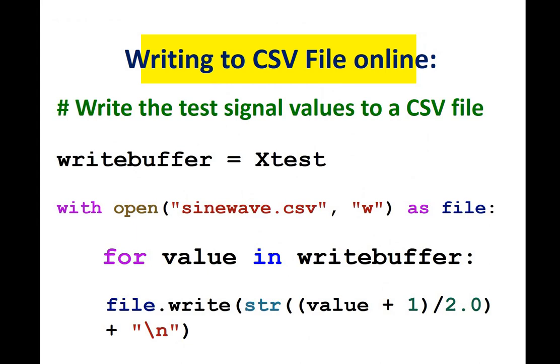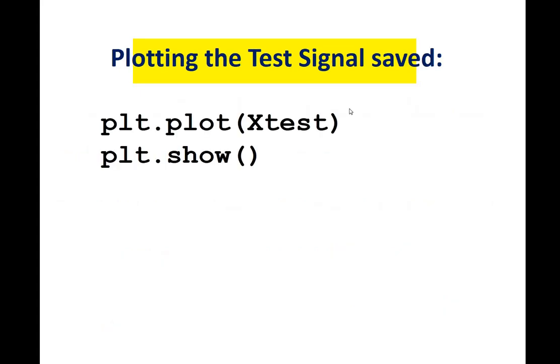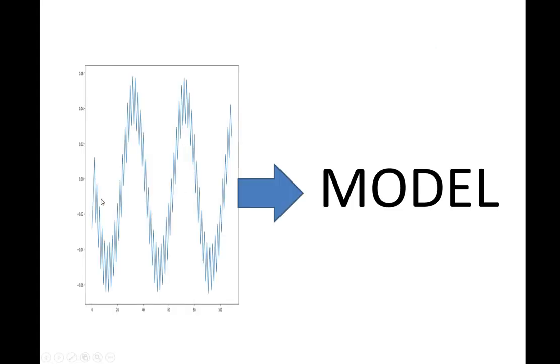Now, whatever data you have got, X test, you have to simply write into a file. That is called a data set. A CSV file. So what you do is you have to simply write a few lines of Python code, writing into SINEWAVE.csv. At the end, you get a data set of all the values of a sine wave kind of fluctuating temperature. Now after that, you can plot it, and whatever signal you got, you will see that this is what is coming on the screen if a sine wave is selected with a little bit of noise.